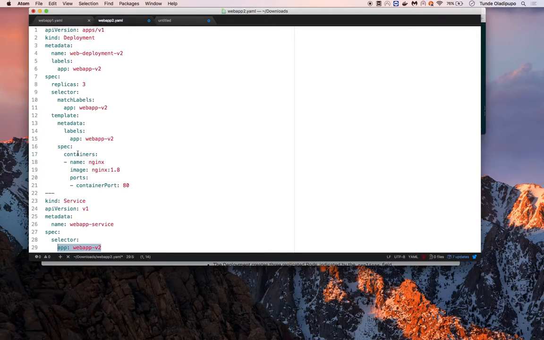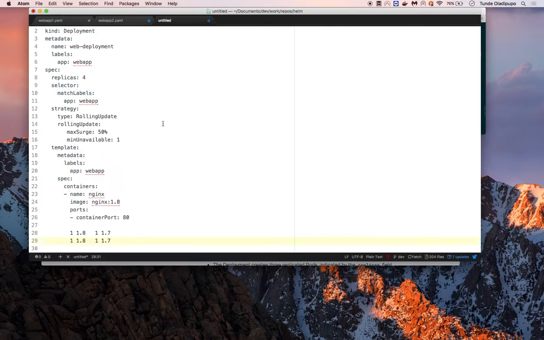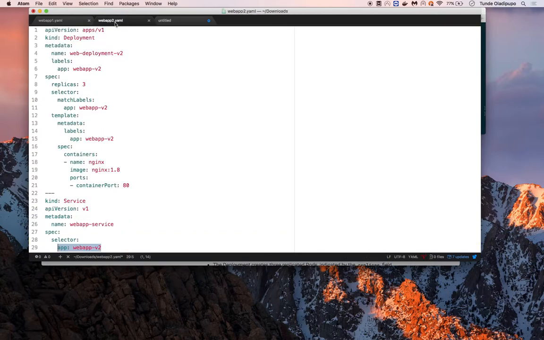Therefore, every new request is going to be routed to the same version of the application. So we are not going to run into the situation where we have both the new version and the old version running side by side. We are going to have just the new version being routed to.